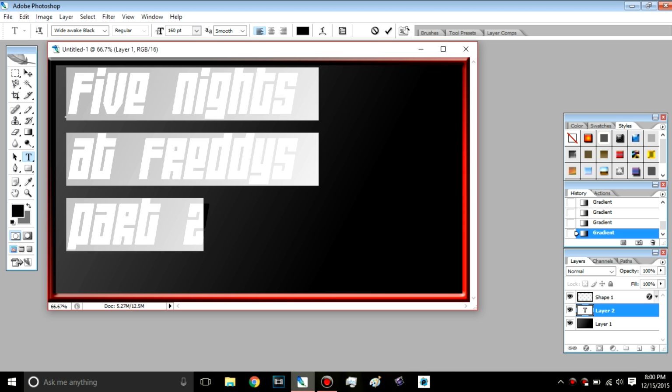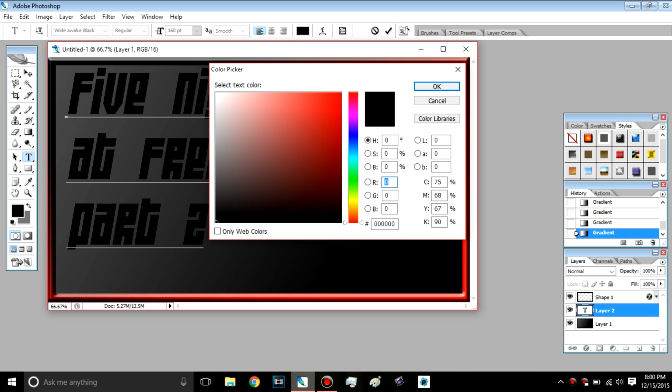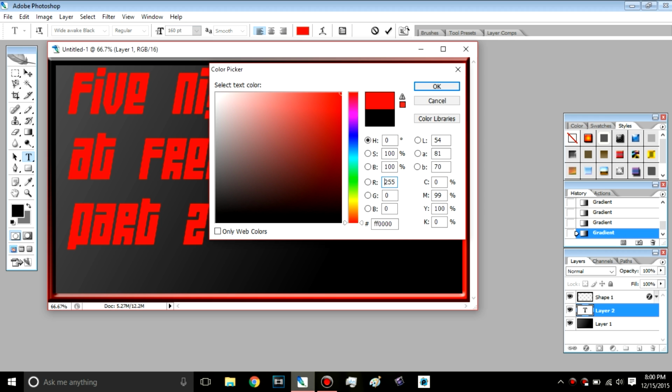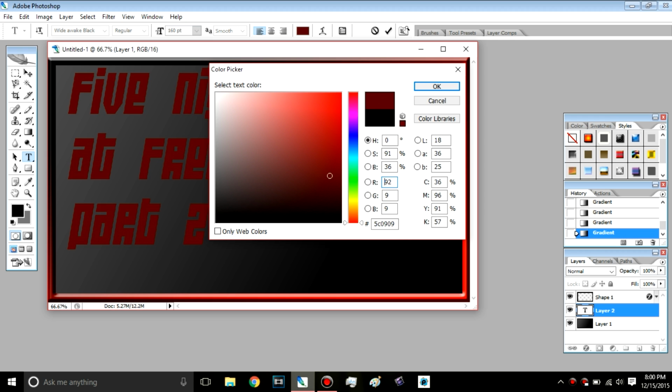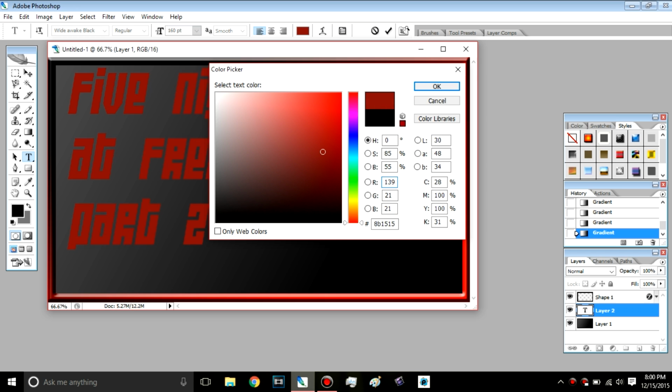Now you could do all sorts of fun things. See this? This is the general color for the layer you're doing. So whatever layer you're on, the color used for it is going to be black, or whatever you change it to. Now I can change the color of the text by going like this, or this, or this, whatever you choose to do.